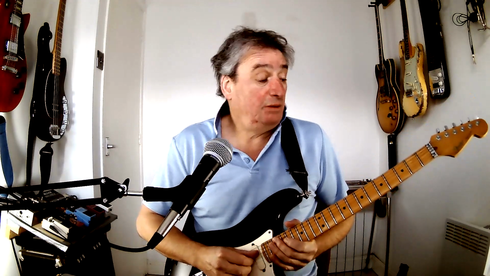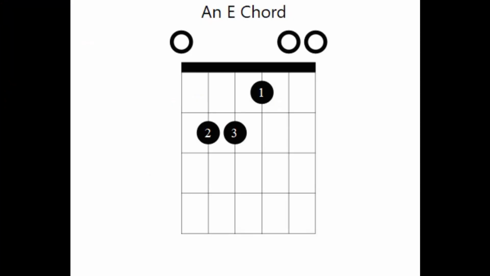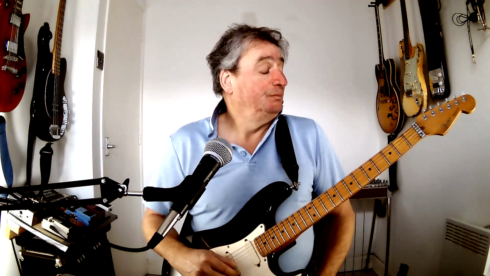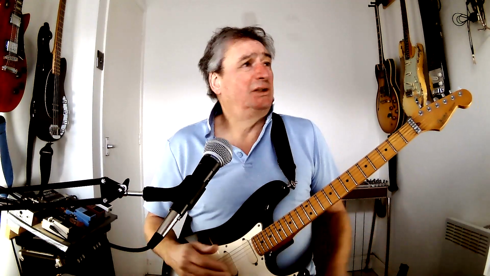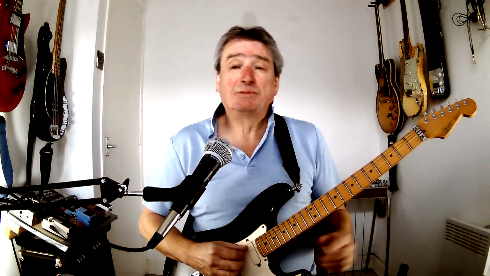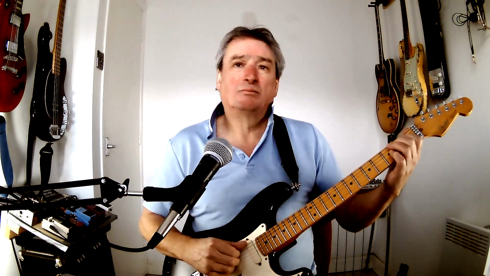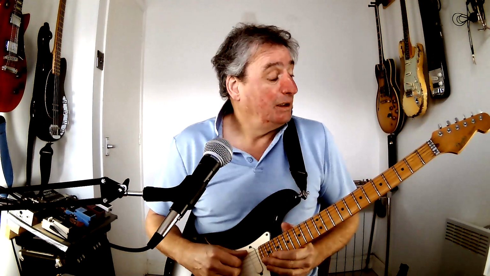So today I'm going to be talking about what a lot of people think is a very basic chord. It's an E chord. It looks like this. It has its root on the 6th string. Root note is the kind of foundation stone of a chord, if you will. It gives it its name, and acts like a full stop on the end of a sentence musically. There's our root note. Okay.